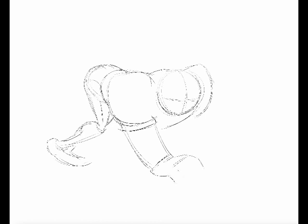Draw some legs and his feet. I'm not going to add any details yet. There's the pads on his pants. Going to draw his arm coming down. His other arm. Actually, let's get this hand finished. Roughly put the football in there, some knuckles.